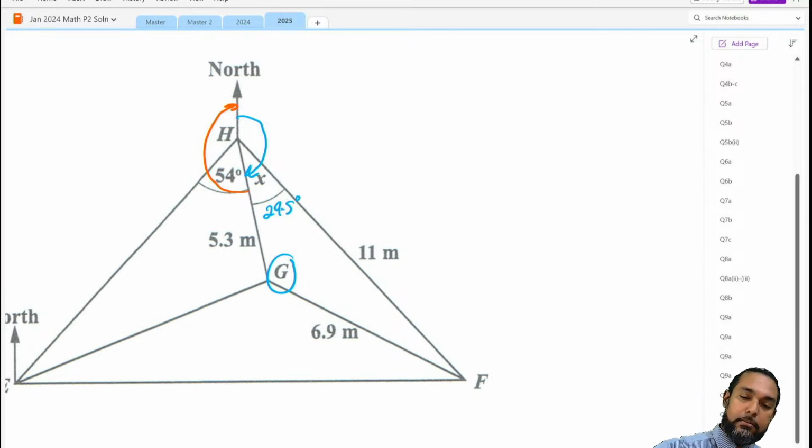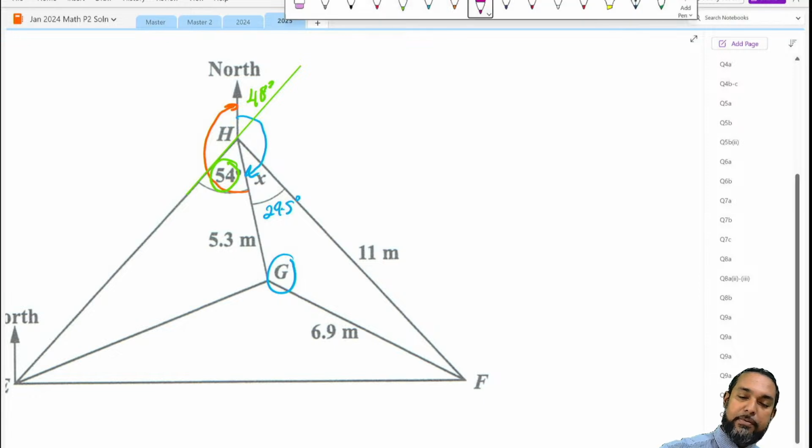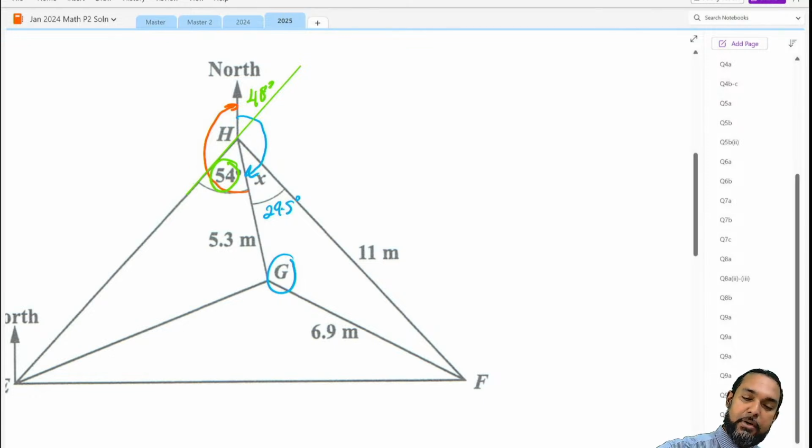Now check this. We know that this piece here is already 54. From the previous question, this is 48. And again, this is a straight line, and the angle on a straight line is 180 degrees, which means we could find this orange piece on the outside there, which would be 180 minus 48, which is 132. So we could add, actually, we didn't even need to do that. All we had to do is add 180 to 54. Yeah, look at that.